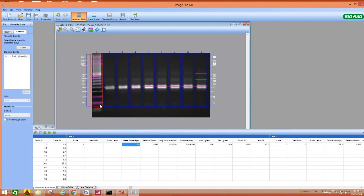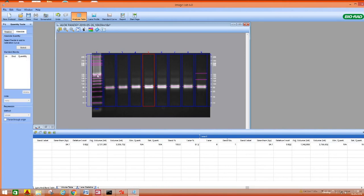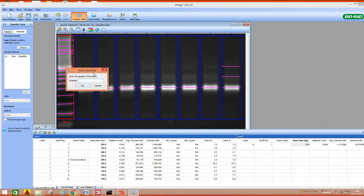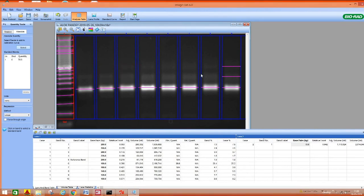And the other part is quantity tools. You can quantify the DNA also. So here also same as in case of protein analysis, relative. So you have to select one band. Suppose I'm selecting this one. Based on this, it will calculate all bands' relative intensity, relative quantity. Or you can select a band, standard one, and this is quantity. This band quantity, I'm saying it is 30 nanogram.